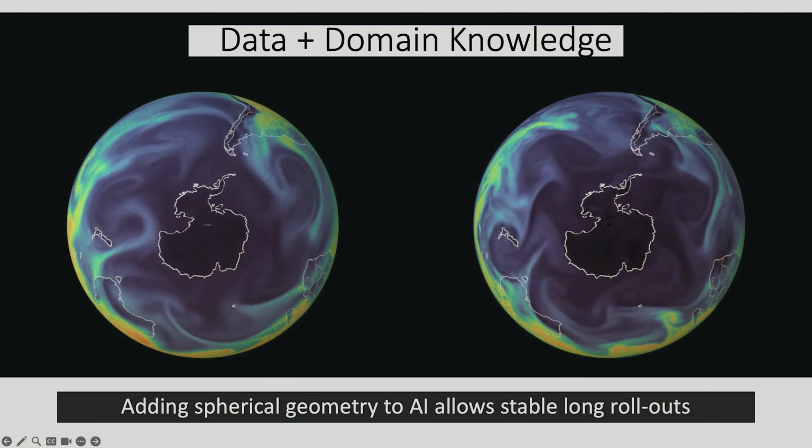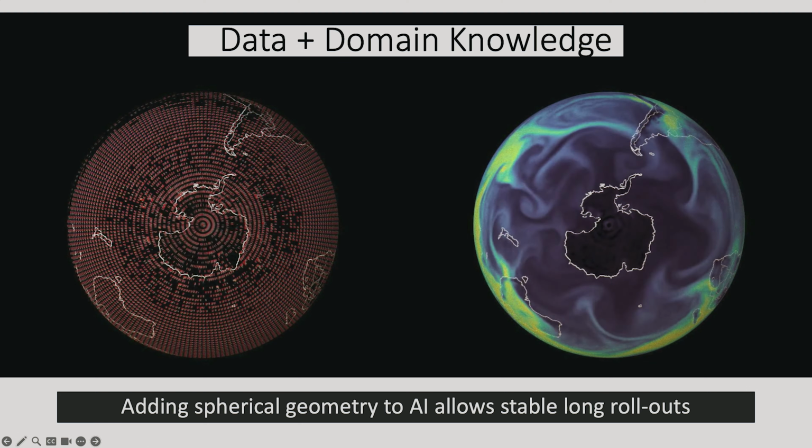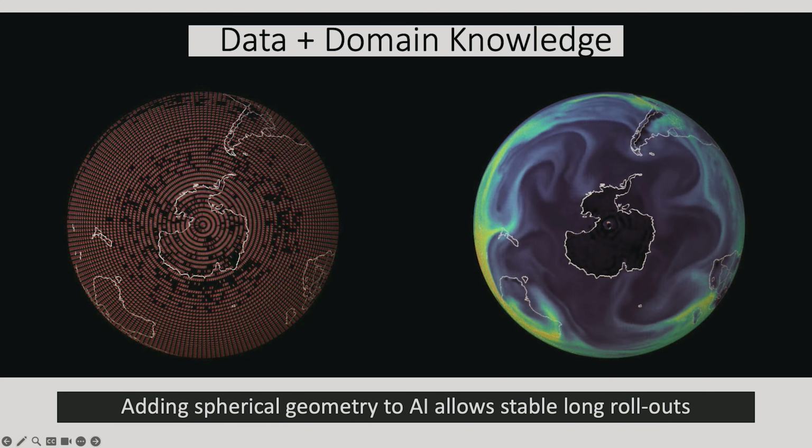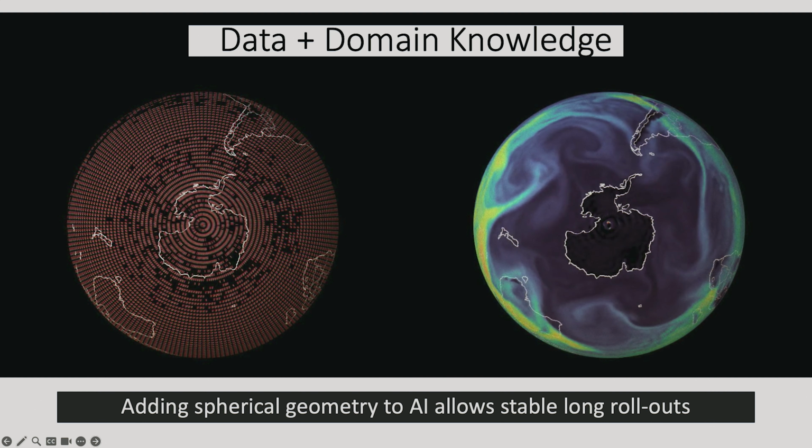And so this is a very natural way to represent things on the sphere. As you can see on the left, we have a transformer-based model that does very well at the beginning. But if you do autoregressive inference, it means you take your forecast, let's say you're predicting the weather 6 hours from now, and you refeed it to your model to get a prediction for 12 hours. As you unroll your model, you quickly get these weird patterns where you can see the patching that the model was doing.